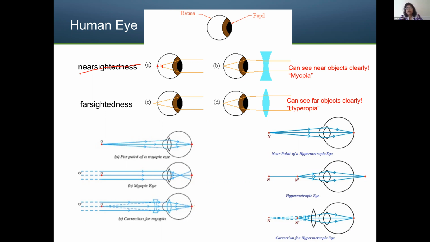So now we know what I have to do. I need to bring this one to the screen. How do I bring it? To do that, you need to spread out the light a little bit. The only way we can do that is by using a diverging lens. So the diverging lens diverges the light. Because of that, that is the best option for that kind of accommodation.